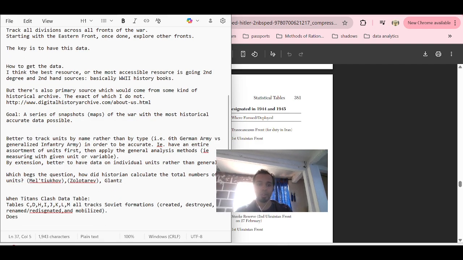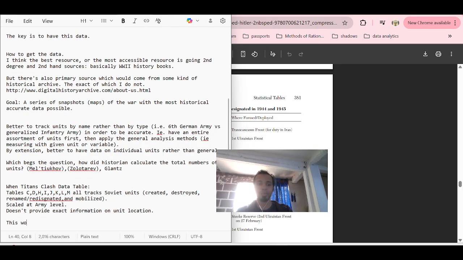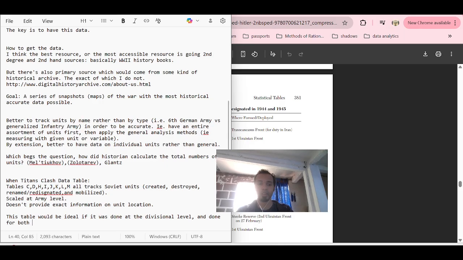So, scaled at army level doesn't provide exact information on unit location. This table would be ideal if it was done at the divisional level and done for both sides.